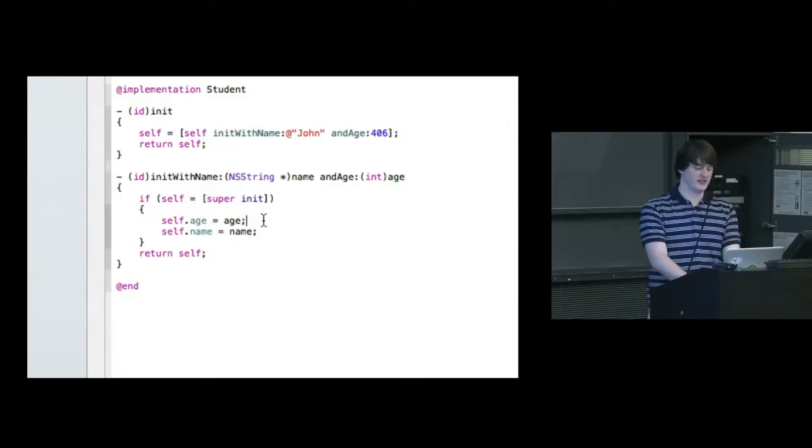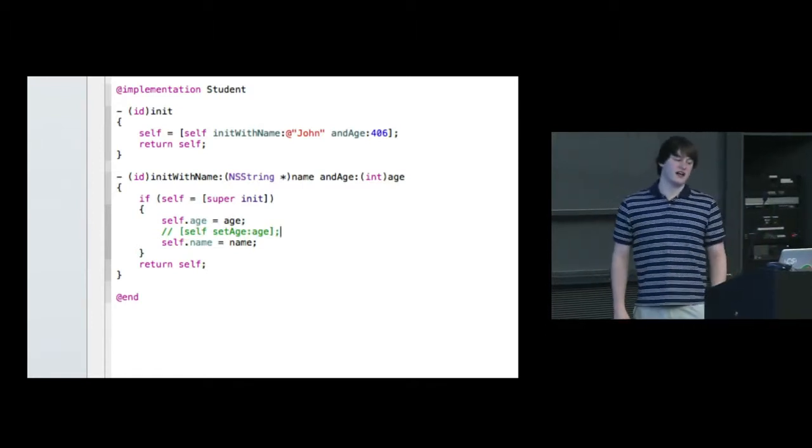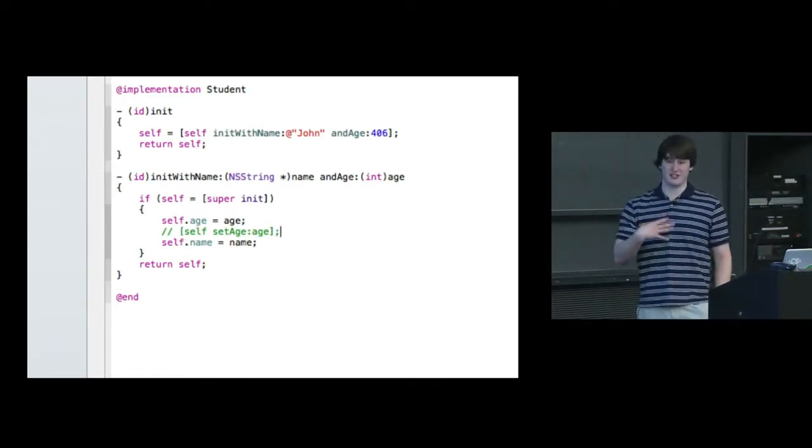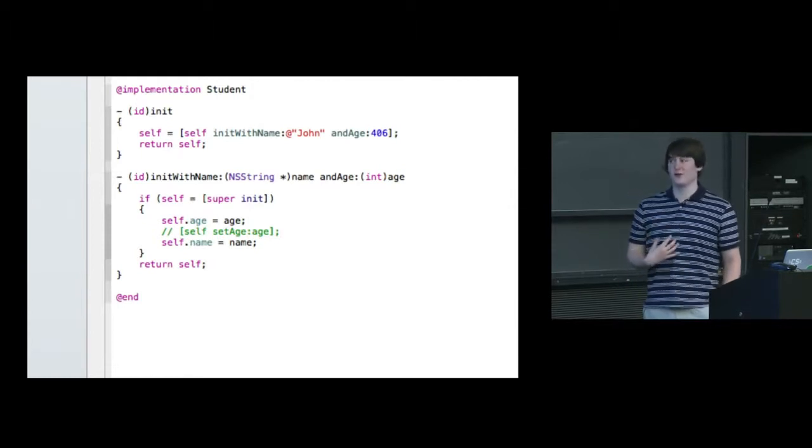And similarly, self.age, which is also equivalent to self set age, age. So self.age refers to this student. We want to set our own age instance variable to age.